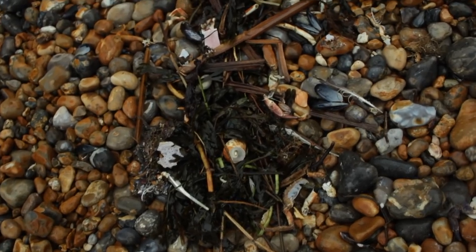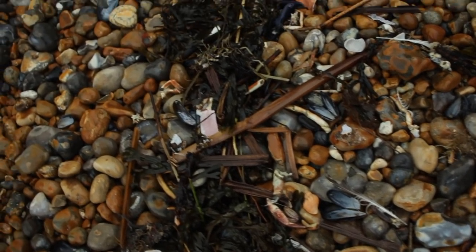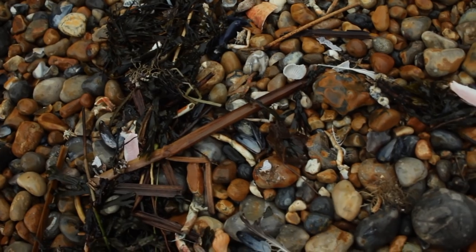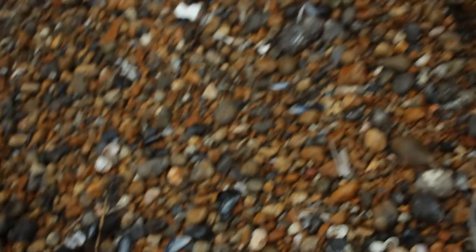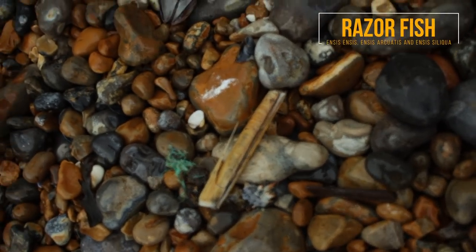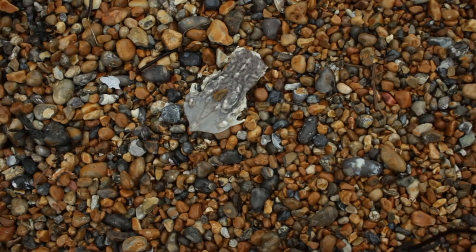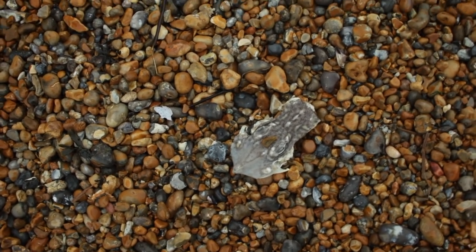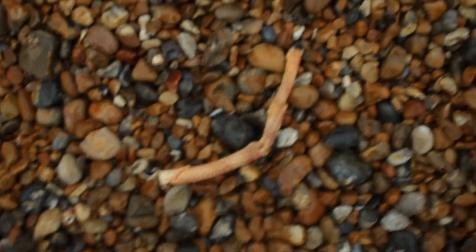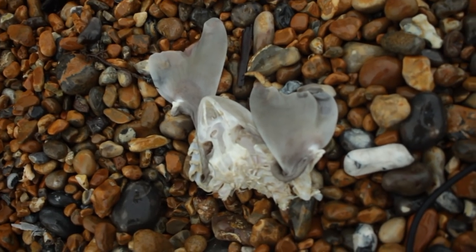It's always worth having a little look along the high tide mark if there are any clues about the fishing. Usually it's a lot of plastic rubbish that you find — I'll pick a few bits up and stick them in the bin on the way. It looks like a ray there that's been filleted — thornback skate as they're known locally. Spider crab leg, and looks like a smooth hound or something there.